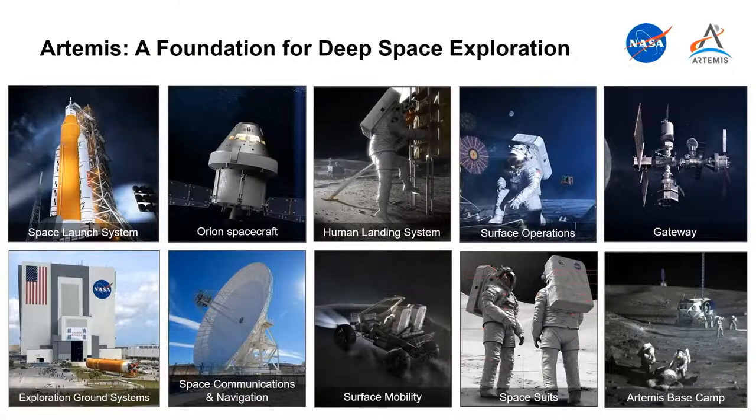All right, so I think we all saw elements of the Artemis campaign or Artemis infrastructure in that video, and all of them are basically representative. It's the crew transportation to the lunar vicinity. It's the establishment of an outpost in the lunar vicinity. It's the broad range of surface capabilities that are going to be needed for the lunar surface and eventually the establishment of the base camp.